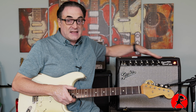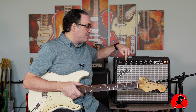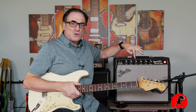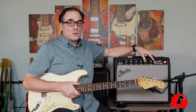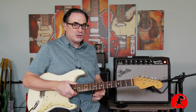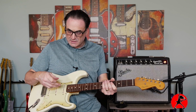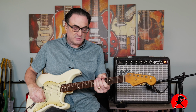So if you guys are interested in checking out exactly what went into building this amplifier, you can check out the videos. Princeton Reverbs are pretty famous for their clean sounds, for their lush reverbs, and that's what we're gonna be playing today. So the volume is on 4.5 as a reference, the treble 4.5, the bass about 3, just over 3. Reverb is about 3. The speed and intensity we won't talk about right now because we'll kick that in a little bit. We'll just focus on the clean sounds with the reverb right now. And I'm playing the Strat with the neck and middle position. So let's strum a couple of chords.